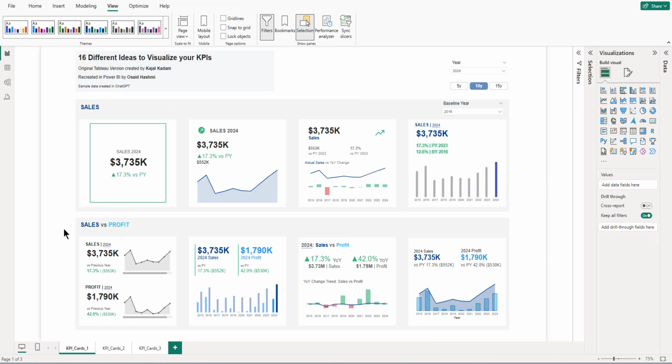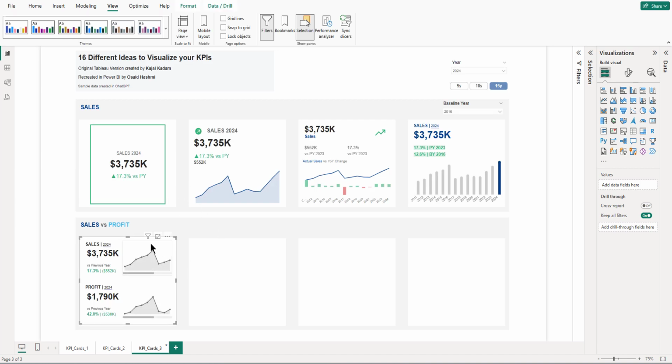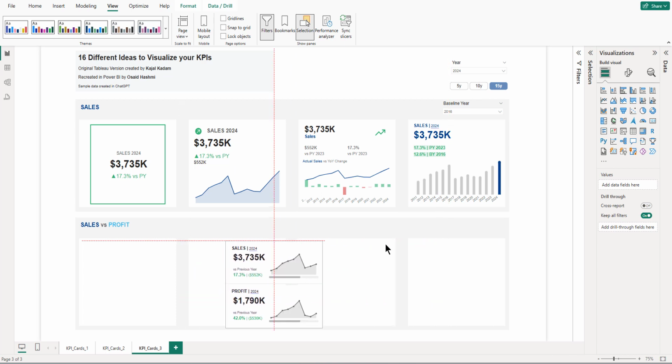The next part of our visuals is sales versus profit. In case we want to have sales as a separate chart and profit as a separate chart in our KPI, we can use sales versus profit visuals. So our first step is to copy this visual to our worksheet, and then we are going to start building it. I'll move it towards the right.